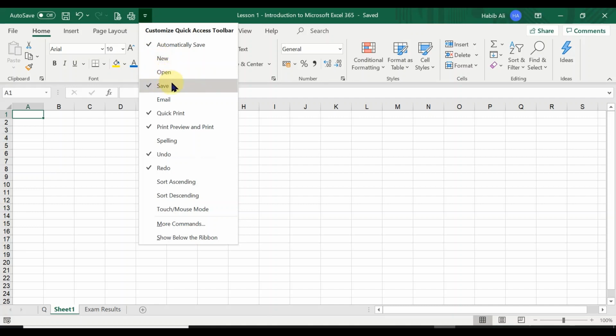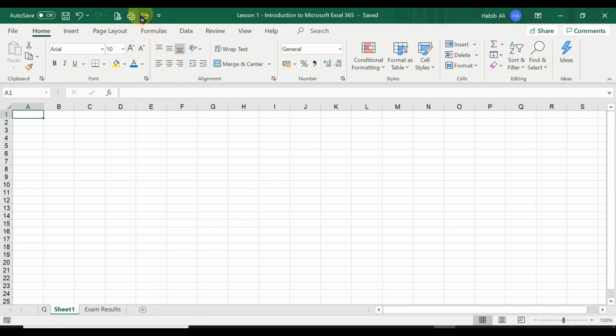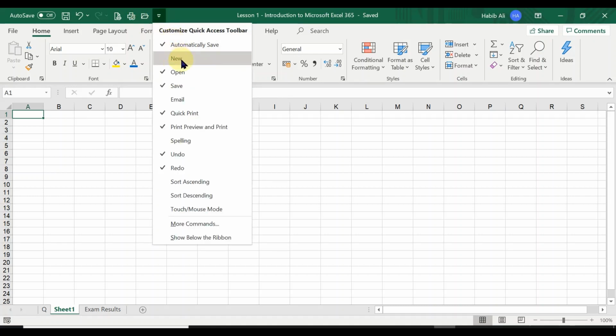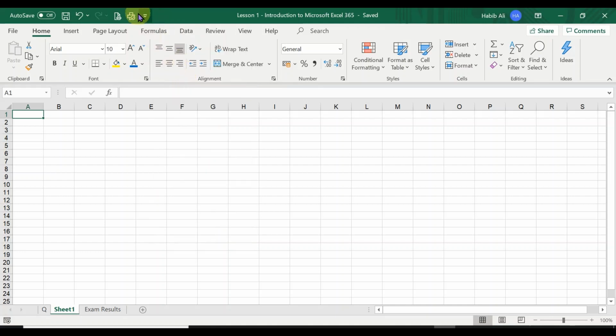And another one I tend to use quite a lot as well is this one here, open. So when I'm opening a new workbook, I tend to use this quite a lot. So I'm going to add this to my quick access toolbar. So you can see it's also appeared here. Similarly, if I don't want them, I can just click on the arrow again and simply click on the relevant one, and the tick will be removed, which is telling you that this will no longer be available within your quick access toolbar. So I'm just going to get rid of this one. There you go, it's disappeared. So this is what the quick access toolbar is basically all about.